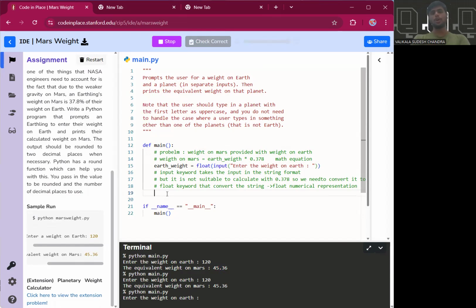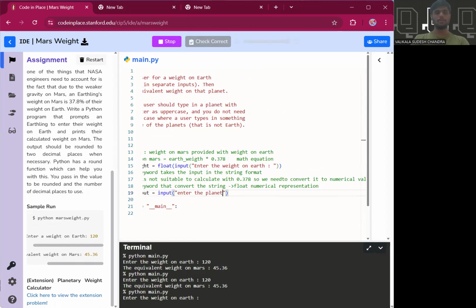So how should we know which planet we are dealing with? For that, we have to ask the user and get which planet we are dealing with. So in order to know the planet, we will take the input, enter the planet.